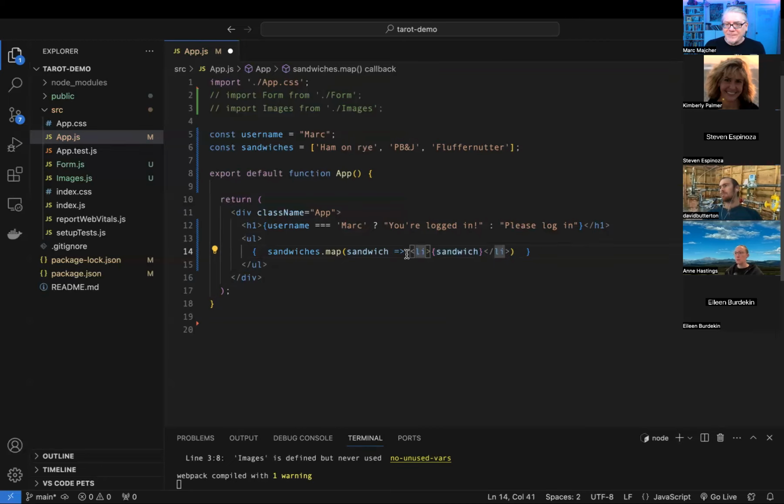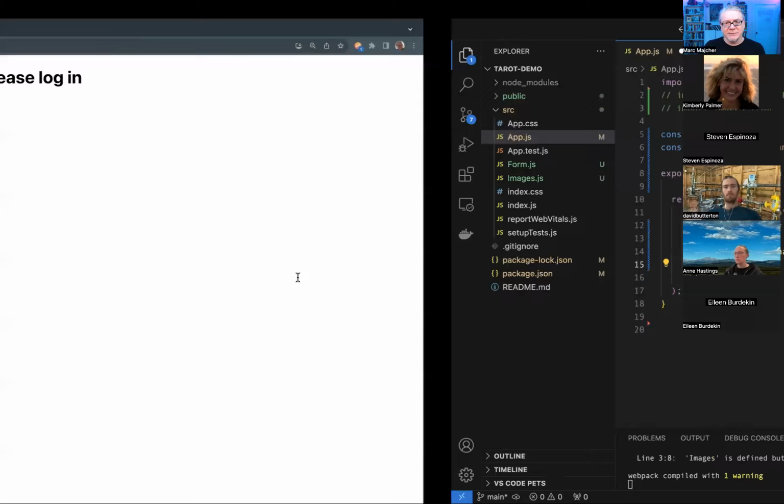And remember, this looks fine. It visually says what we're doing. Remember that these are functions. So basically we're saying take each sandwich and give it to this function that creates the text of the li for us. And then put those all together and stick it in our UL.